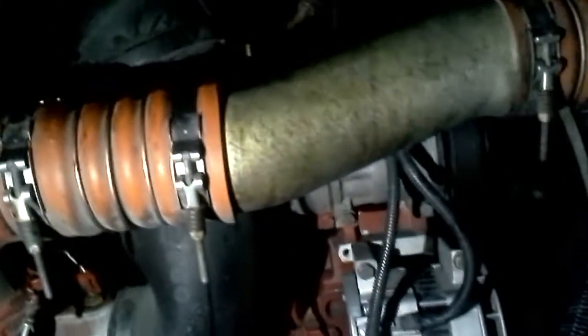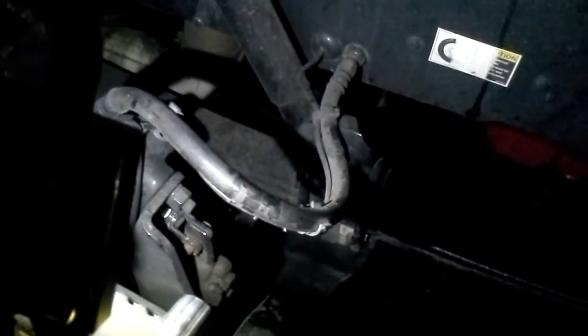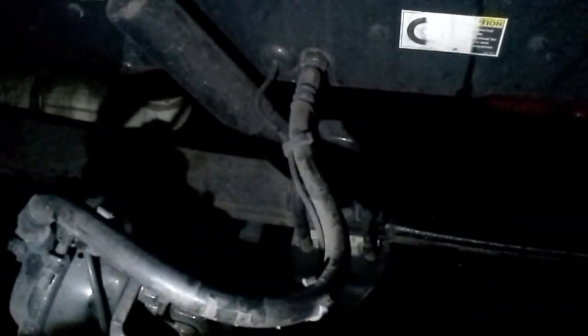As part of the hood inspection you also want to look at the suspension. Look for cracked leaf springs. In this case we have a leaf spring down here — the top leaf spring is your main spring, and the bottom one is held by the top and provides extra tension to support the weight of the truck. If the top leaf spring is cracked or compromised in any way, that is a DOT hazard.